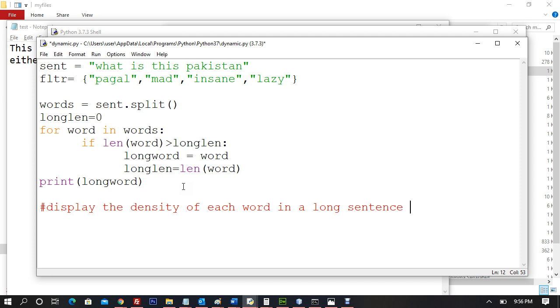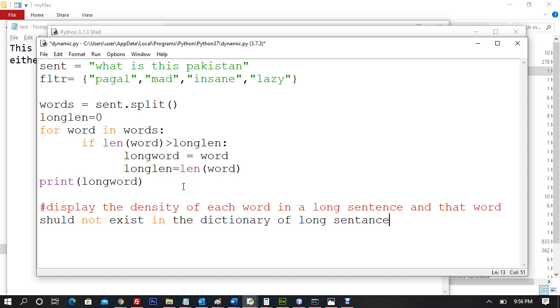And that word should not exist in the dictionary of long sentences.